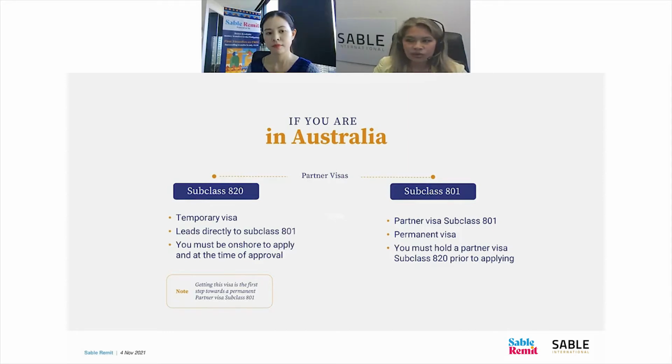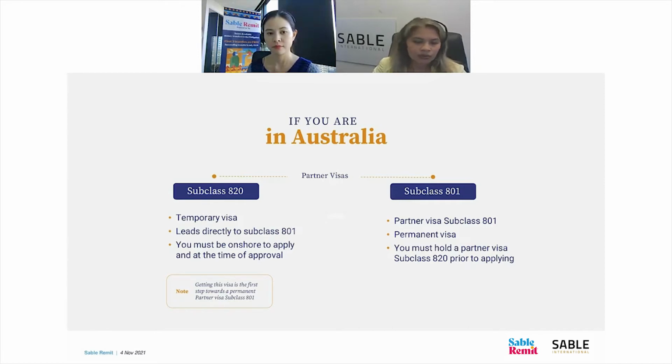The main things that will change will be that there will be an English language requirement brought in for both the sponsor and for the partner. So this will be functional English, which equates to an IELTS score of 4.5 roughly. Or you can also be exempted from that through other factors such as the country or passport that you hold, education that you may have done in English, and also if you've undertaken some English lessons once you are in the country.